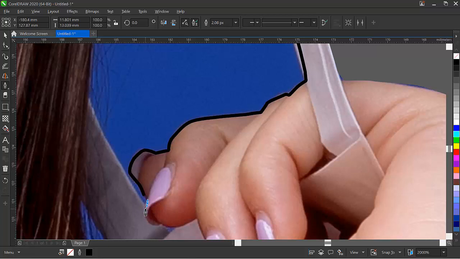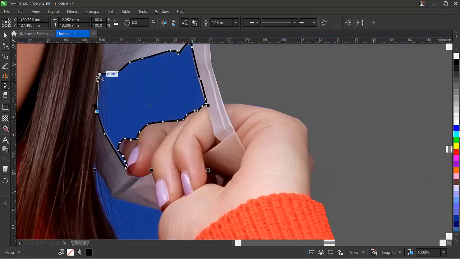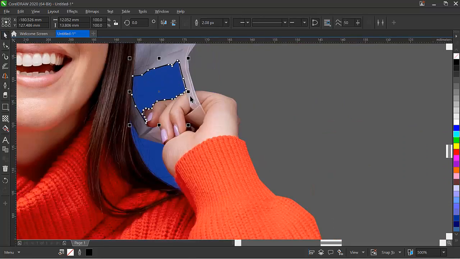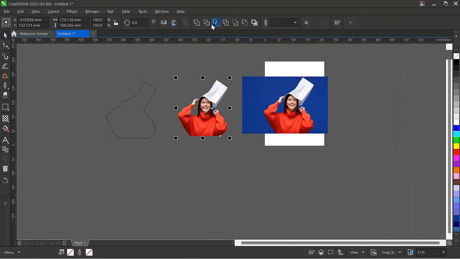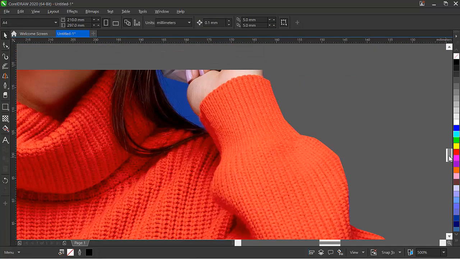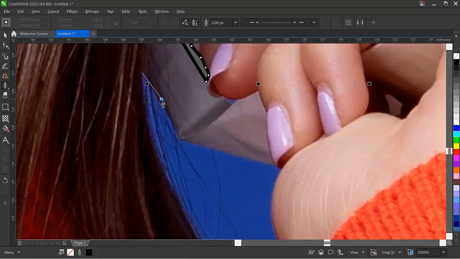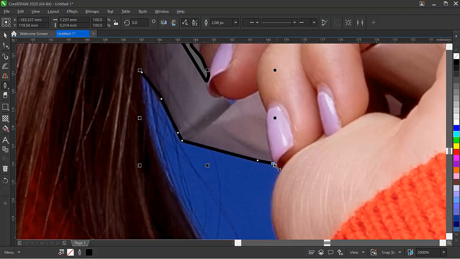Always make sure, if not it will not crop, and you'll be wondering. You can come to my DM and start asking me, I tried it, it did not crop. You know why? Because I always make sure at the end of the day I hit it where I started. Once you hit it there, it will automatically deselect itself. Then I'm just going to go back again, select all and trim, zoom in, then remain this last place. Now if anything is at the back of this image, maybe something tiny, let me show you something now. Maybe you refuse to remove this one and you say, okay, let me start another. I'm telling you now some errors many people make, why they don't get results whenever they use the pen tool.